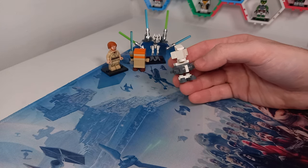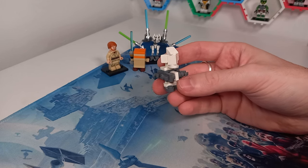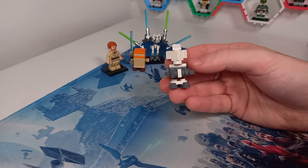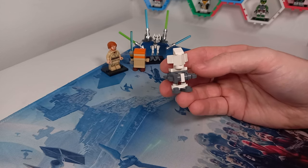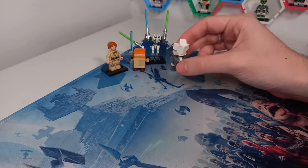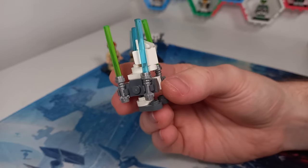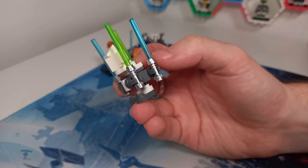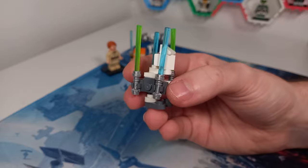I think this is one of my most interesting gonks I have ever built. We've got four hands here to hold each of the lightsabers and just a bunch of different crazy techniques. If you'd like to know how I built this, I could probably go over it and I'll probably upload the instructions to all members over on the Discord. You can have the lightsabers pointing in, pointing out, but I think pointing up works for the limitations of a typical gonk.